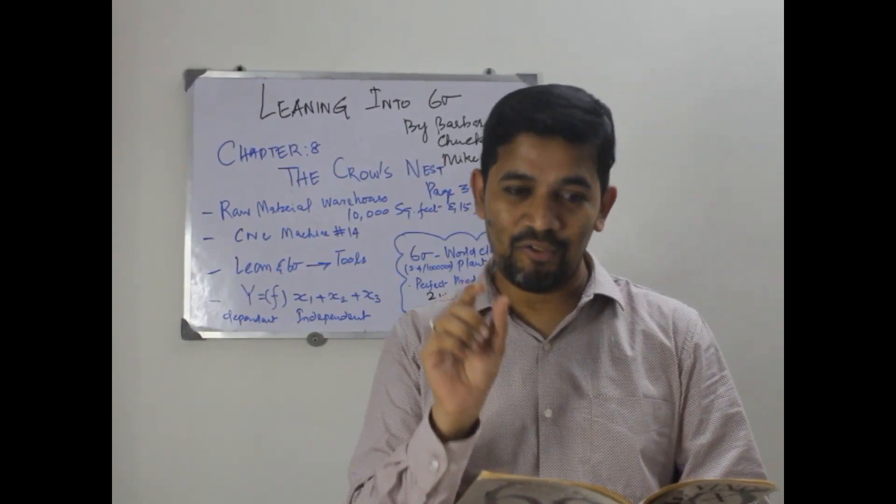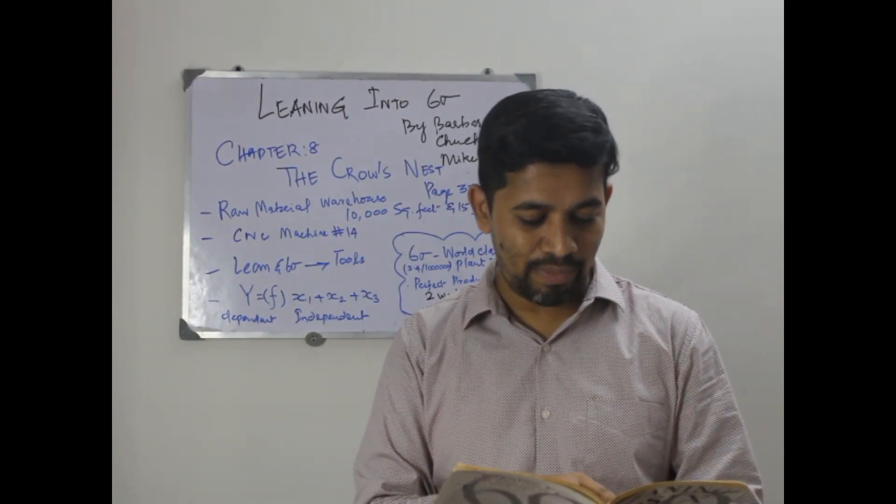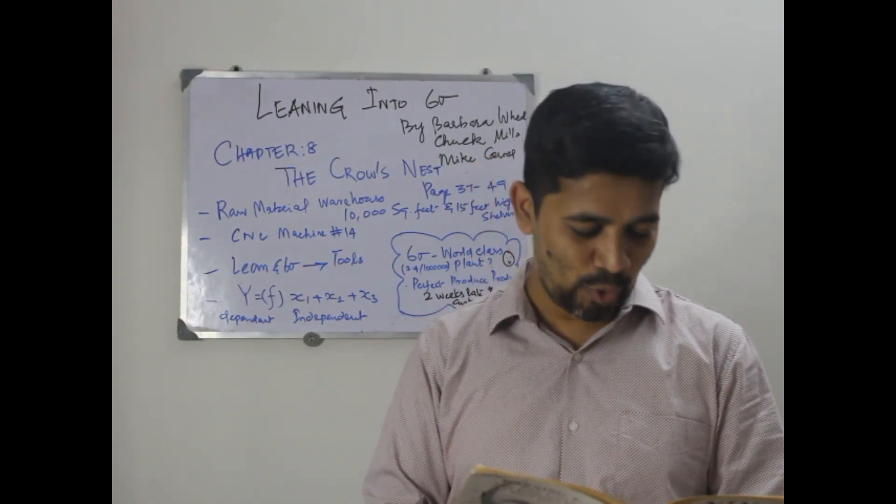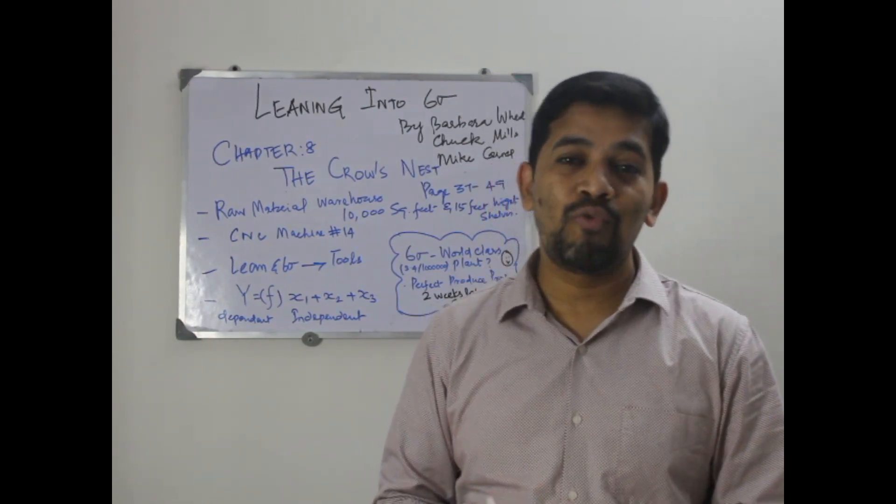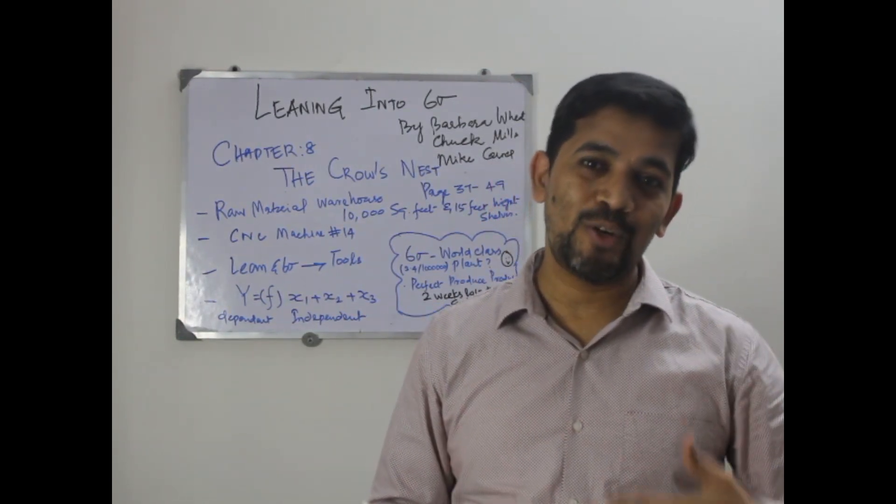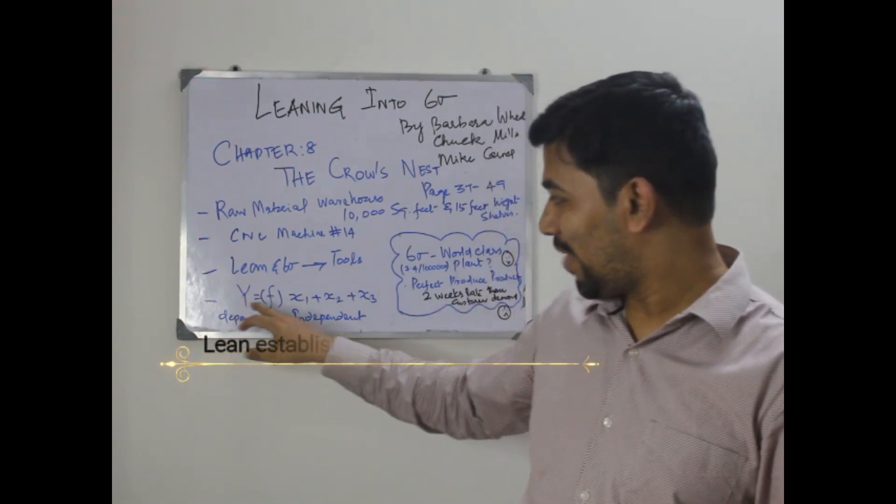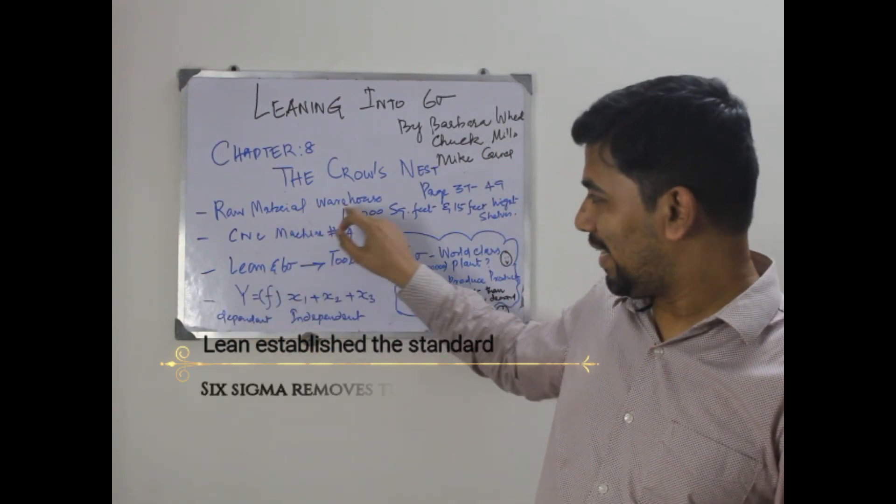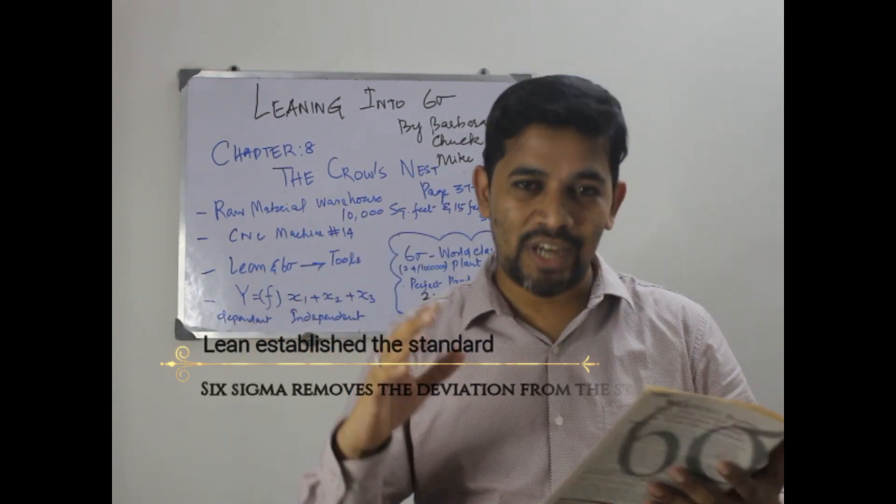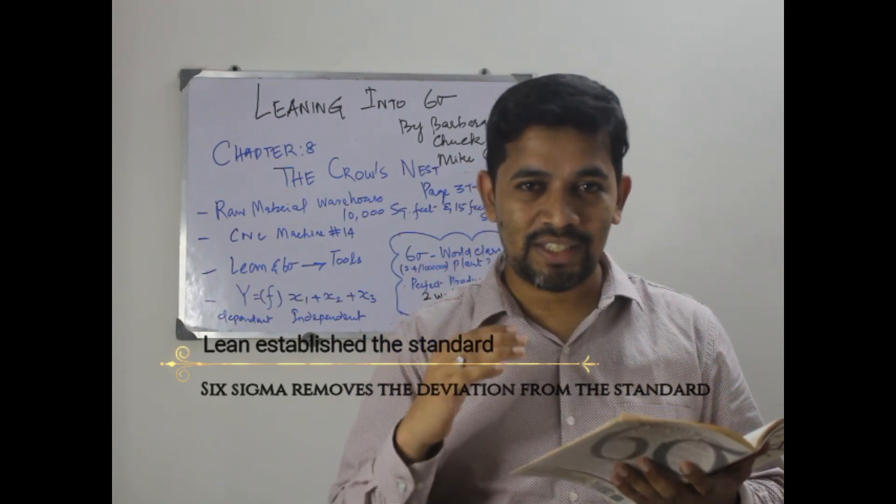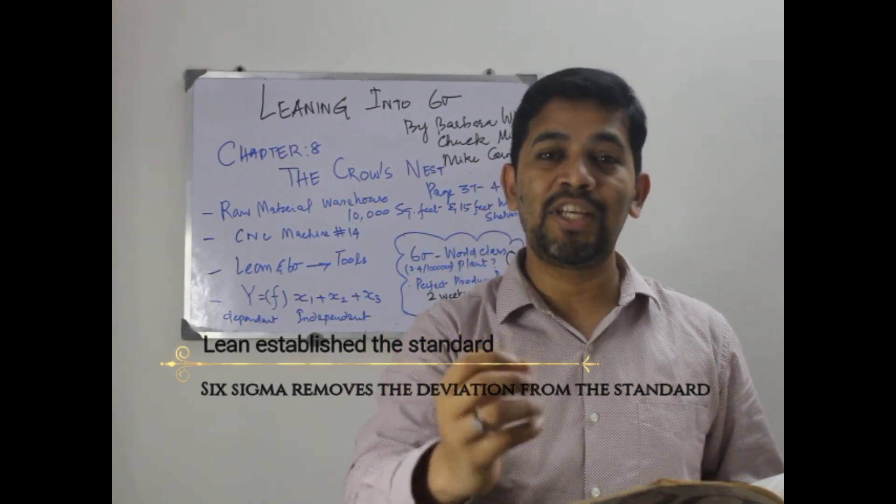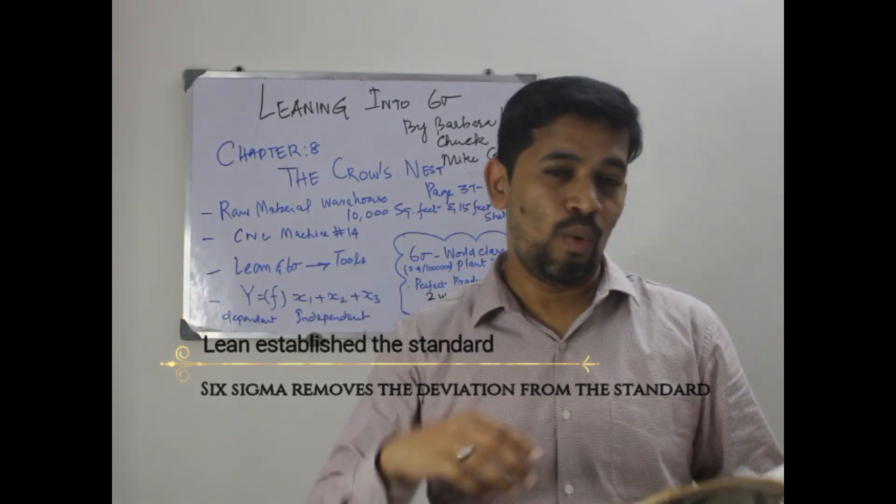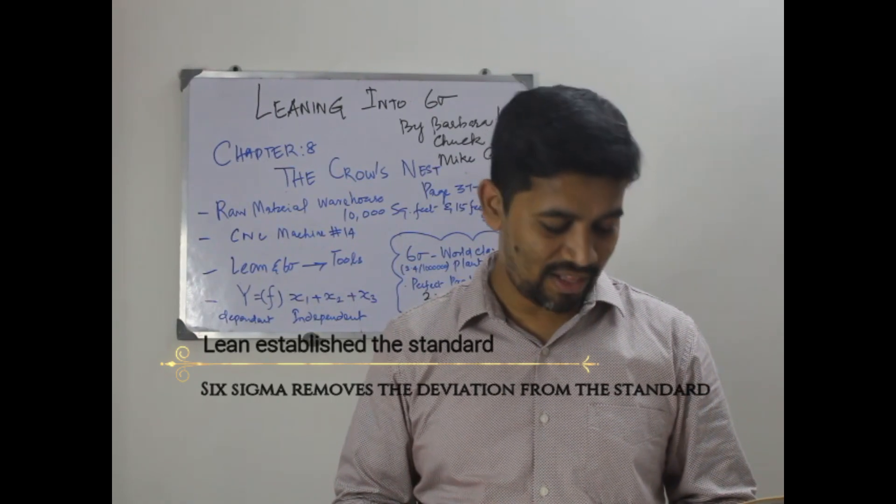Finally they say that the complement of Lean Six Sigma, they have used the Lean concept and Six Sigma concept. Both complement each other, and the perfect product took place. But we don't want to stop there. We need to figure out Y equals F of X, X1, X2, X3. What we did today, we figured out raw material warehouse problem and CNC machine. Why the issues are happening, what is the reason. These two are only X1 and X2 could be.